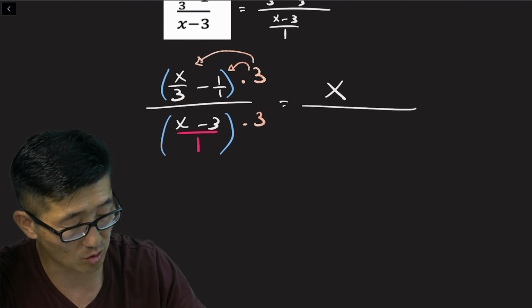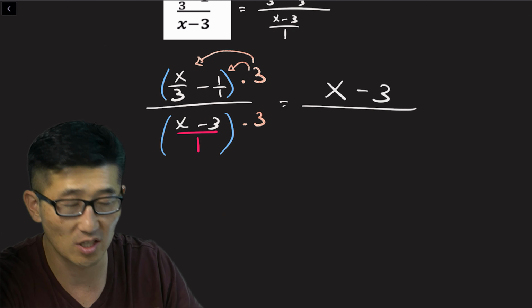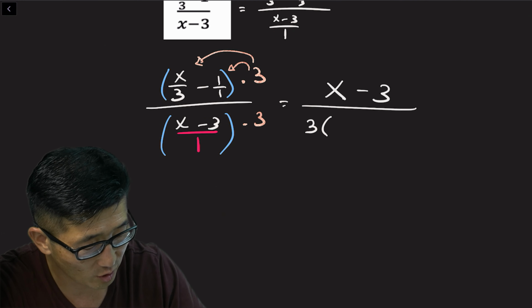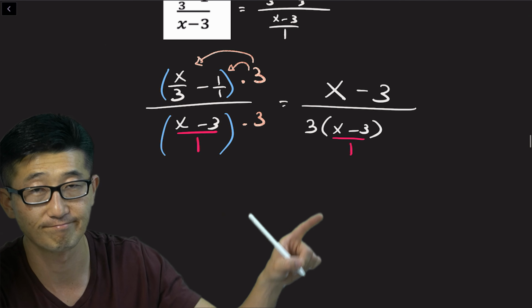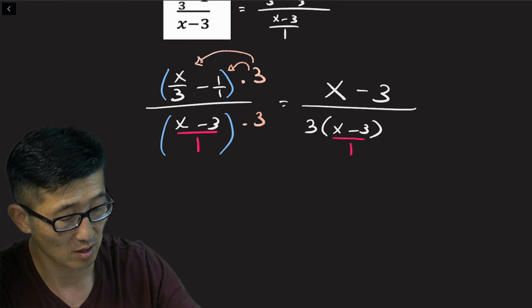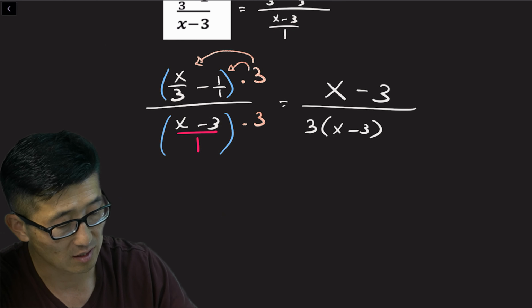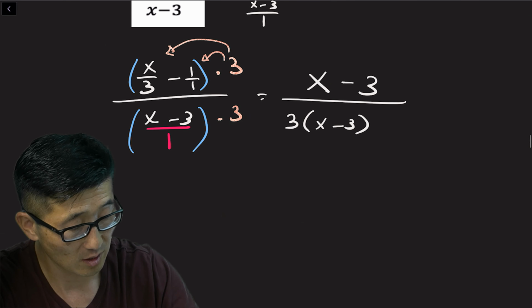3 times the bottom. Now here, the denominator, as I told you, don't multiply it out. Always leave it in its factored form. So this will become 3 parentheses x minus 3. And you're wondering where's that 1? It's right there. You don't have to always write that. And guess what? The numerator, you can always put in parentheses. You have like factors, and you can cancel that out. And your final answer is 1 over 3. And there you go. Okay, let's try it again.